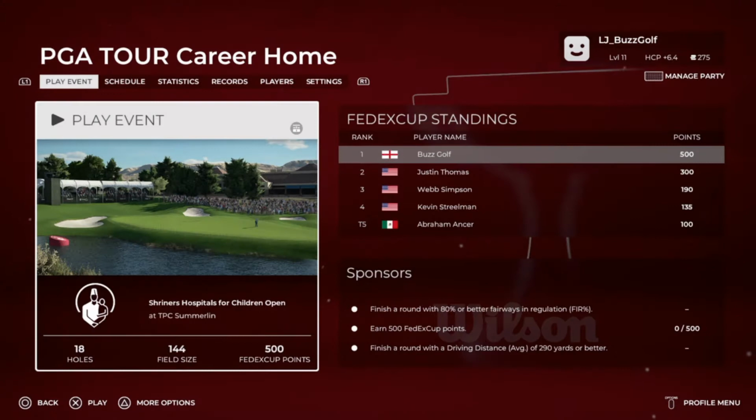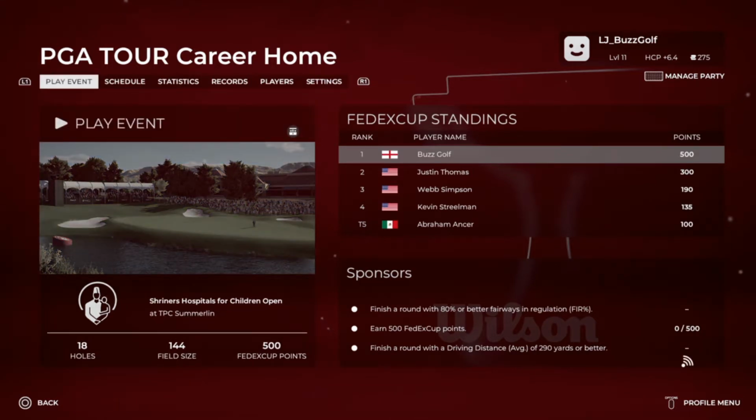Welcome back to my progress in our PGA Tour on PGA Tour 2K21 for PS4. Today's event is the Shriners Hospital for Children Open at TPC Summerlin. Let's get on with it.